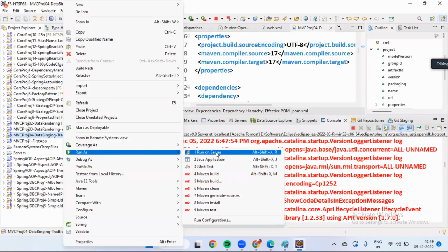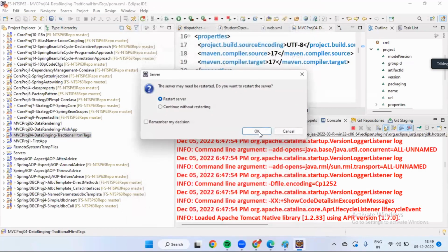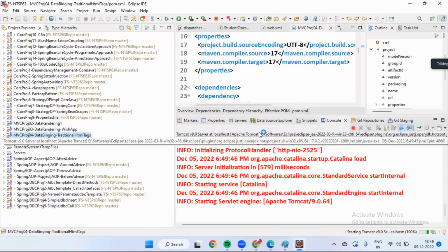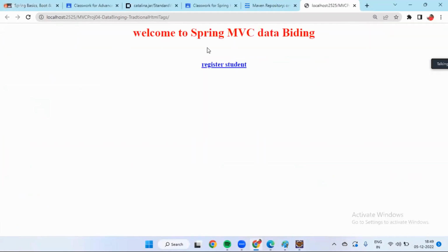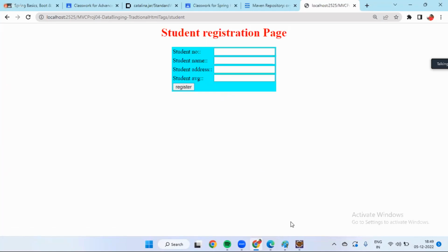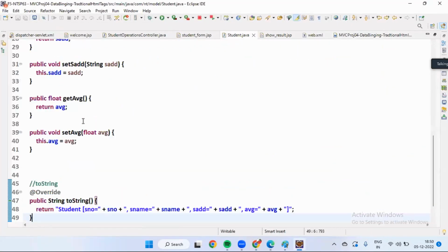Right click, run on server, guys. Say next, finish. Okay, it's coming now. Super. The register student form page is coming. Check it out. How can you say it's one-way binding?